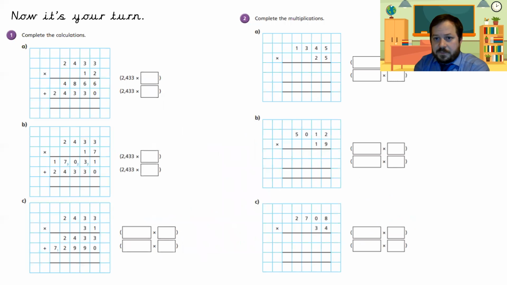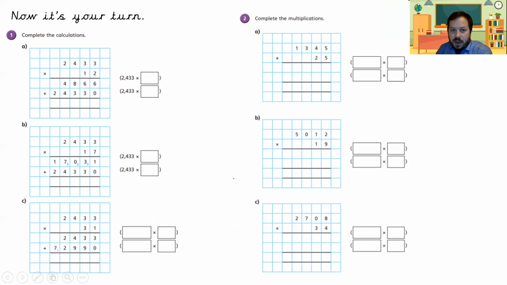Here's some questions. Have a go. The framework is already set up for you. Remember, as the second framework here, you can see that in all of these, what's there. And if that's the case, in these ones, what's going to be here? Have a go, see what you can do. Pause now and try.